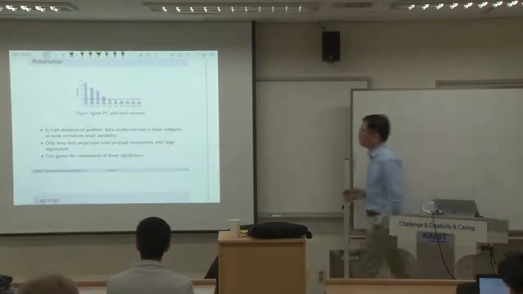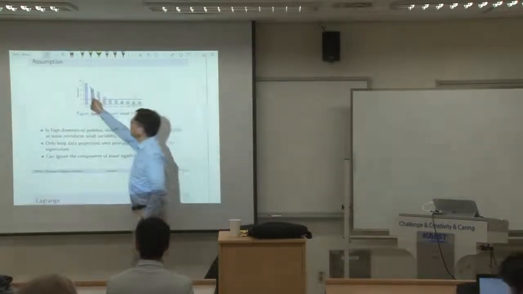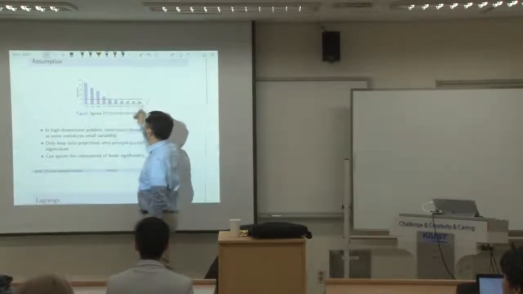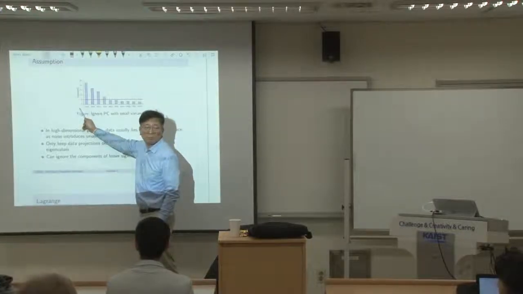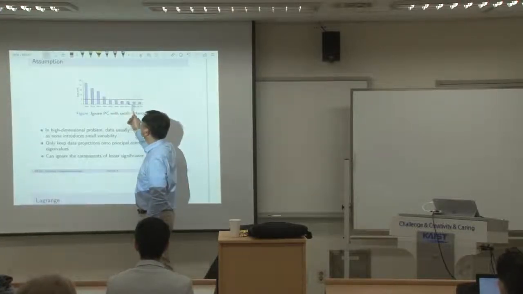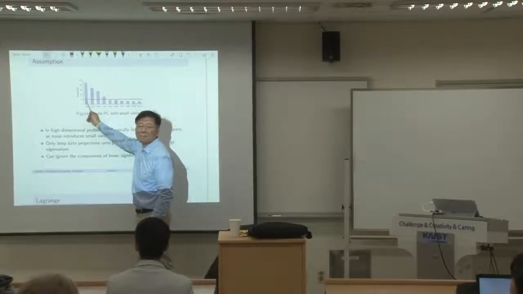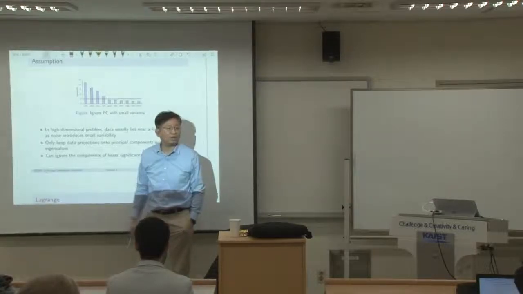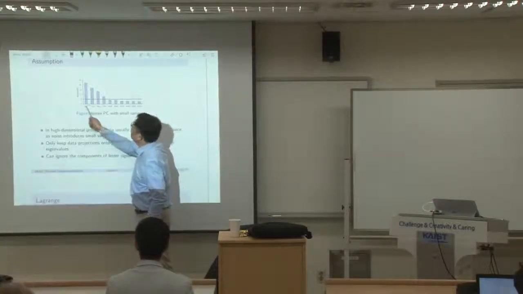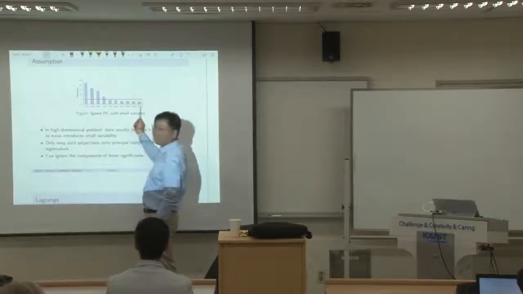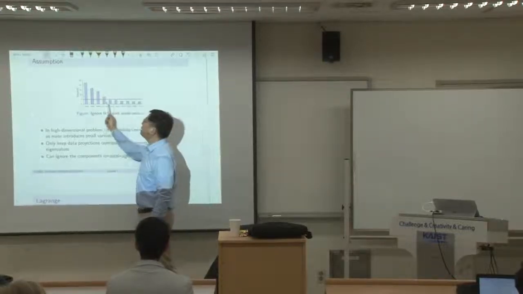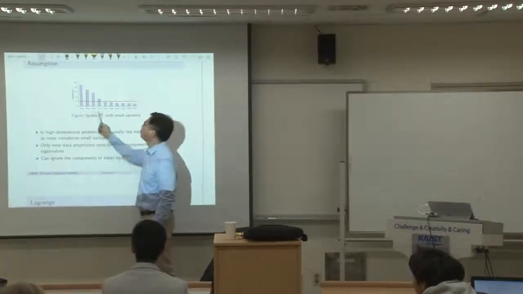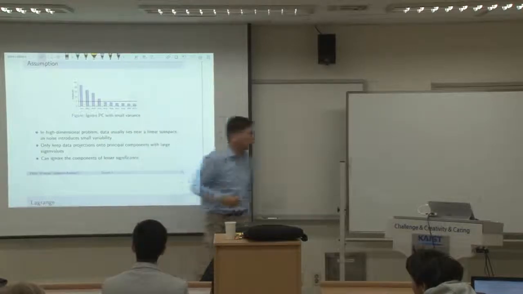So what do I do? Usually, I look at the eigenvalues and I threshold. If the eigenvalues are less than, let's say in this example, 5, I throw them away and keep the ones with the highest values. So this data, which is 10 dimensional, if I threshold it by 5, what's the dimension? 4.